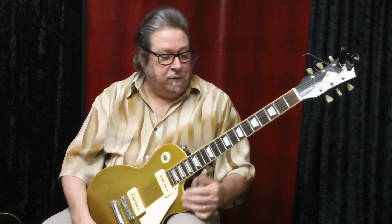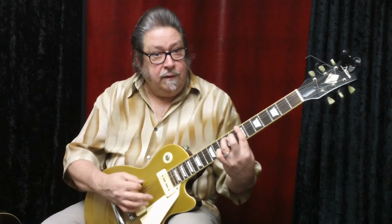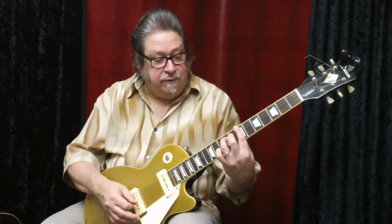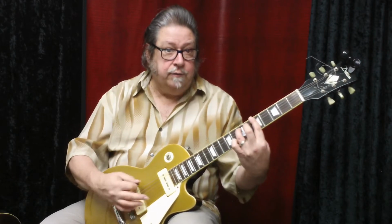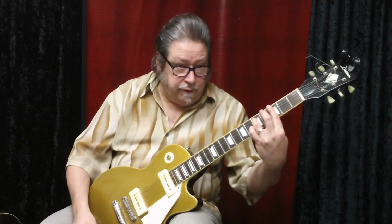Okay. And now, once you get to that chord, you're going to have to do a big leap up to the 10th fret. Get to that chord, hold it for the whole beat. It's not a shuffle, it's just a dotted quarter. So it rings for the whole beat.